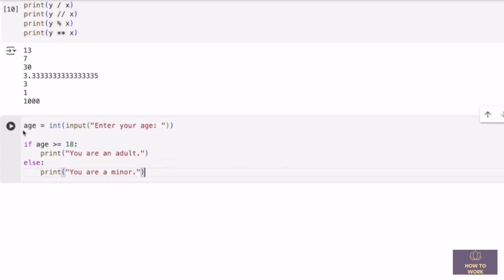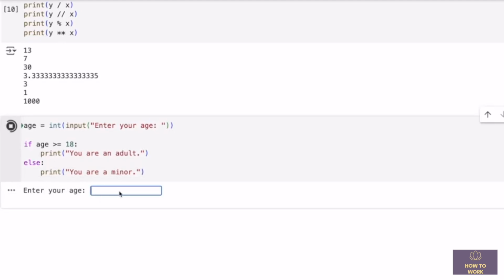So go ahead and run this. It will ask me what's your age, and I'm going to say 15. It goes through this and looks at this decision here, makes a decision, looks at the value and checks it's 15, which means it should not run this, and it will run the else part and print this. If I run it again, and this time I say my age is 33, enter, you see you are an adult, because it runs through this decision, if age is greater than 18, which is true in this case, and it will print this and ignore the else side of it.